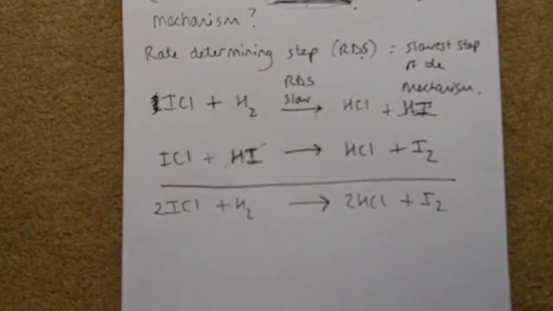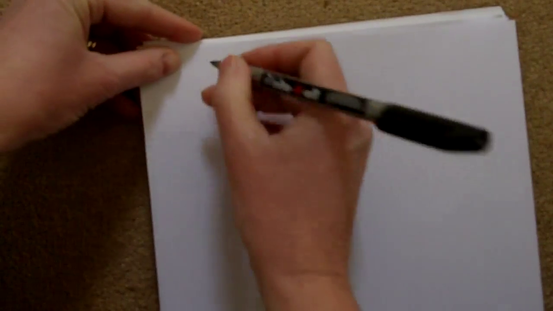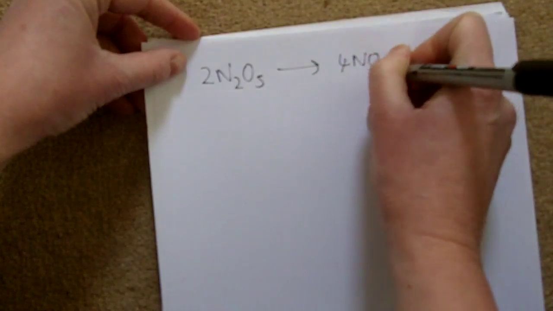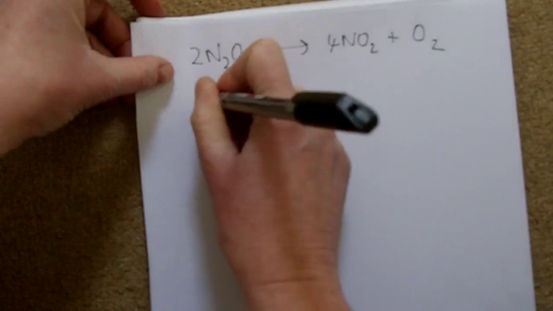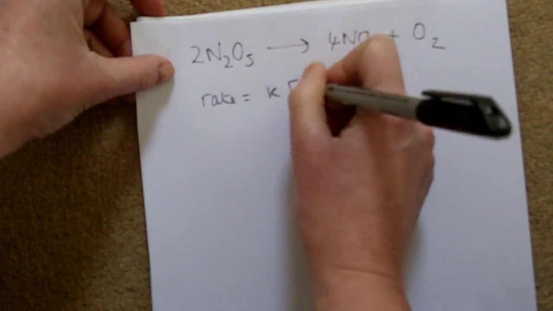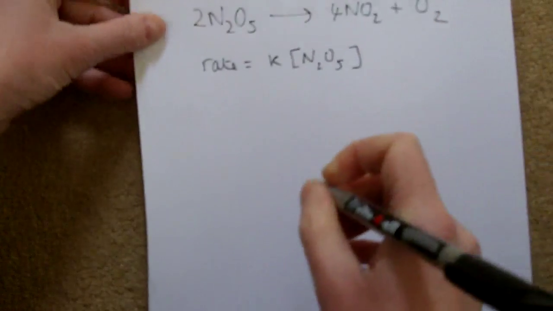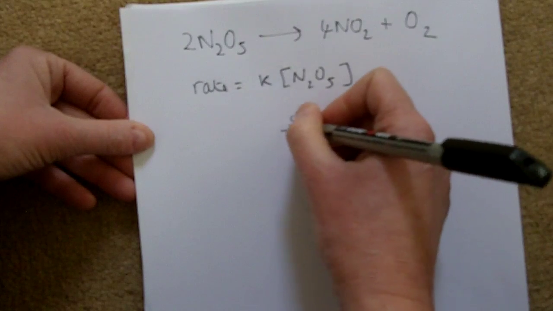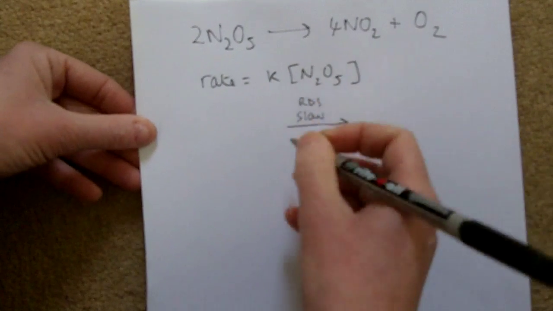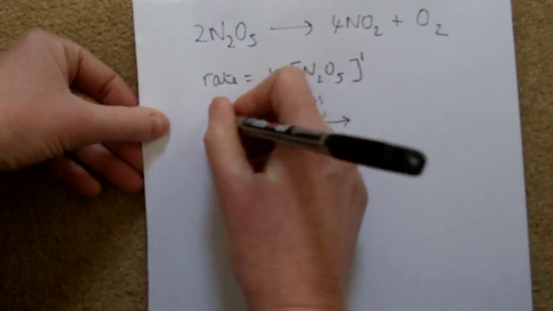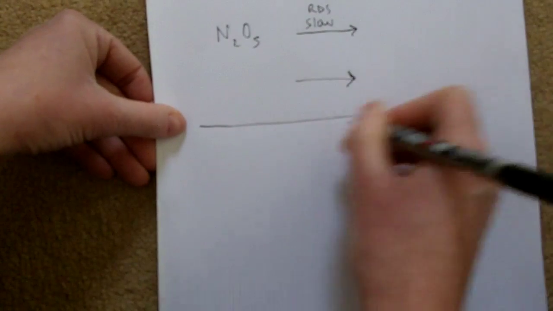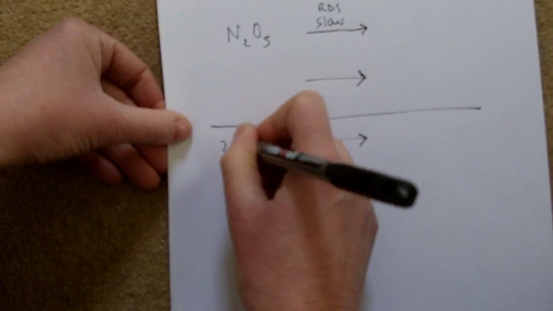Right, I'm just going to give you one more example. So here is another equation. So it's a bit like a puzzle. Here's another equation, plus O2, okay? The rate equation is rate equals k[N2O5]. Okay, so the first step, the slow step, which is not always the first step, quite often it is. The slow step, the rate determining step, there is one N2O5. Okay, then there's going to be another step, and it's going to add up left and right to give you the overall equation.